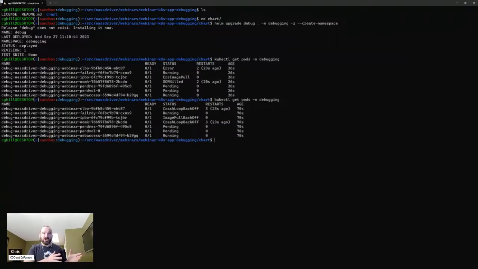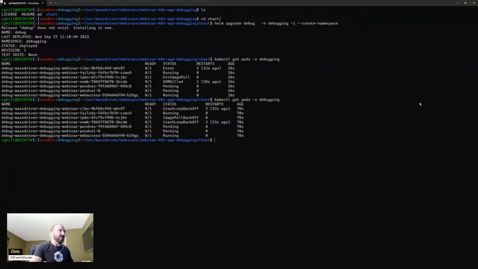The important thing to note here, though, is that the container is what's crashing. This means that it's probably not a Kubernetes issue. It's an issue with the Docker container, with what we're trying to actually run. So the next thing we can do is check the logs in the container to see if we can get a hint as to why this container is crashing.